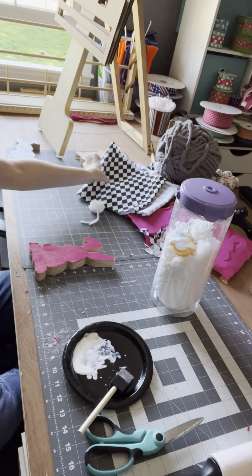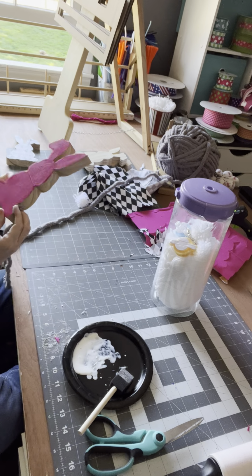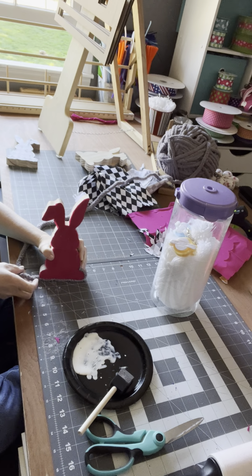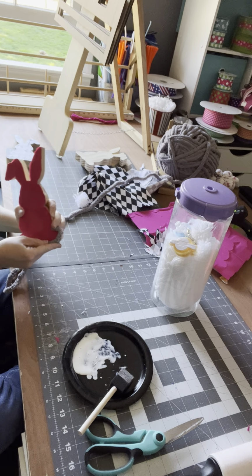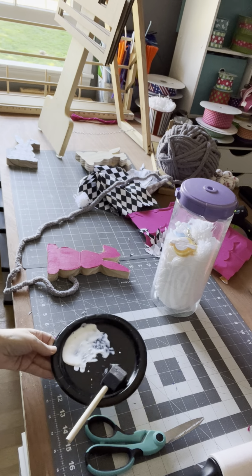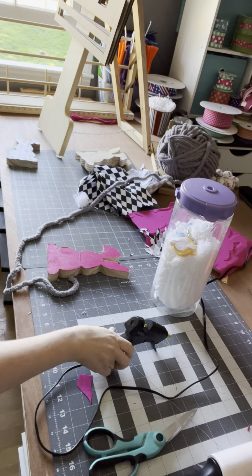Now, what I want to do, I brought my chunky yarn, and I'm just going to line this hot pink bunny with this gray chunky yarn. And I'm going to go all the way around. Let me grab my glue gun. Let me move my Mod Podge. Hang tight. We're coming down the back stretch, and you're not going to want to miss the ending.